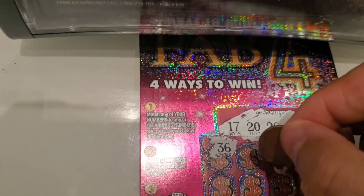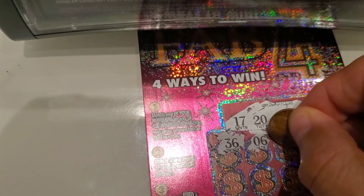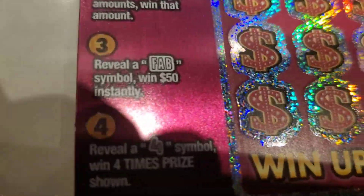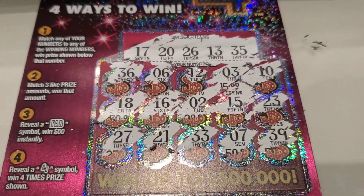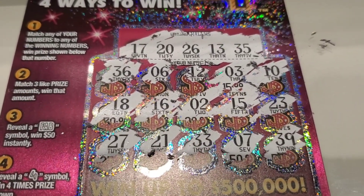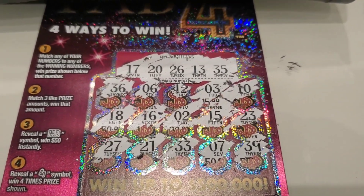Let's see if I can do it this time. Thirty-six, six, six, six, twelve, twelve. Hold on a second — I'm just gonna have to film it and do it later. We did not get a fab, we didn't get a four times symbol. Now I will scratch off the board to see if I match three symbols — I'll come back for that in a second because it's impossible to do it this way.